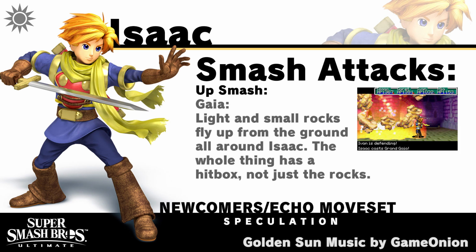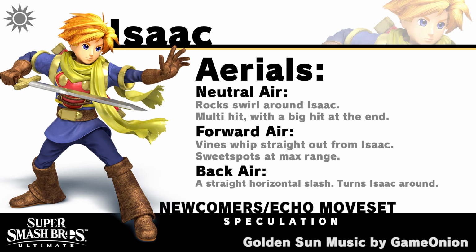Next up we have his aerials. So we have a neutral air, which is rocks swirling around Isaac, multi-hit with a big hit at the end. We have his forward air, which is Vine Whip, straight out from Isaac, with sweet spots at max range. And we have his back air, which is a straight horizontal slash that turns Isaac around.